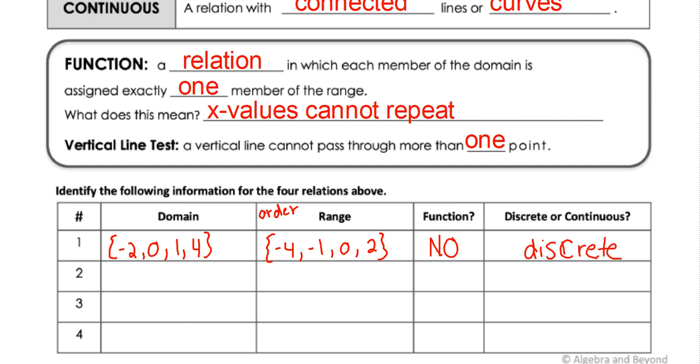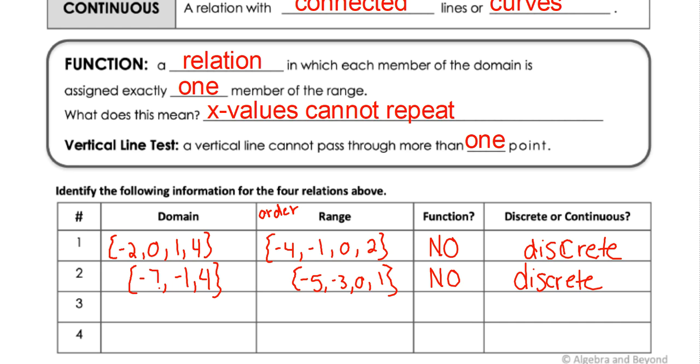All right, now looking at the table. So if I look at the table there, I see that it has a -7, a -1, and a 4. We don't write down any repeats. In the range, looking in that right-hand column, I see a 0. Oh, let's write them in order. The order matters there. So let's go -5, -3, 0, 1. And again, that x value of 4 repeated, so that is not a function. And again, it's just individual points, so it is discrete. We don't see decimals, so not all the points are possible.